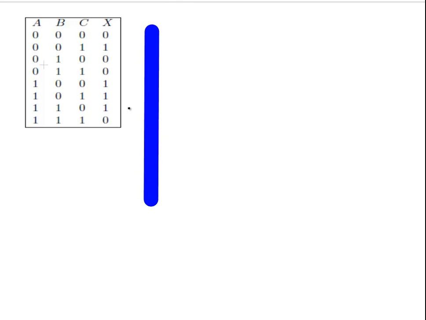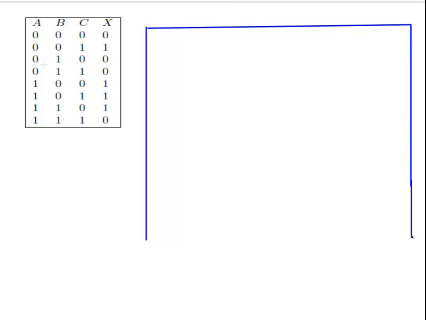That's probably too big a color and or font. So let's make the pen a bit narrower. There we go. So, a rectangular box. Let's make it good and big. Okay, so we call this blue here U, the universal set.